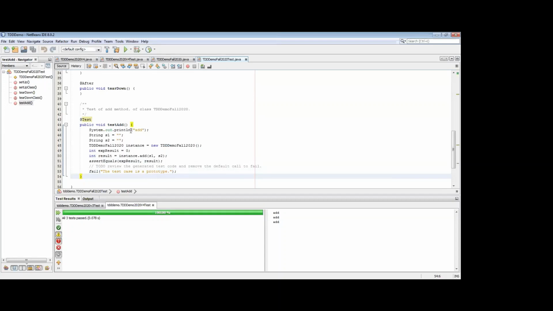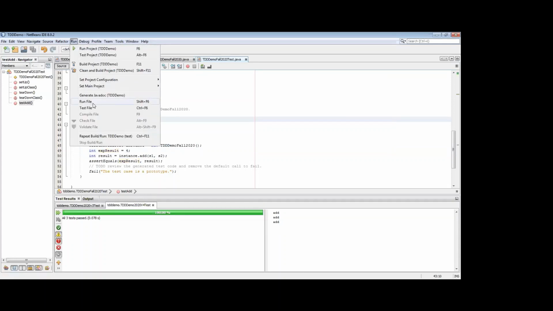For example, we are trying to add 2 plus 2, which gives 4. Now let's run the file.